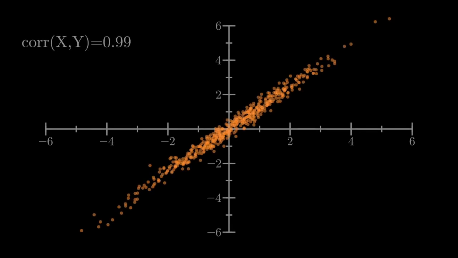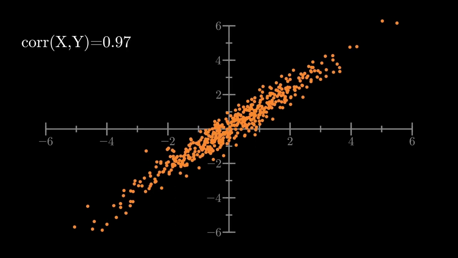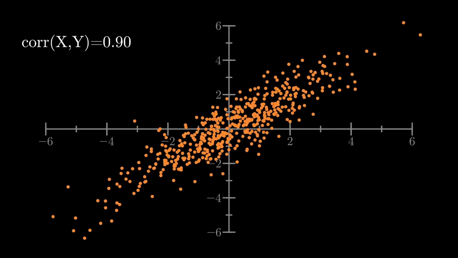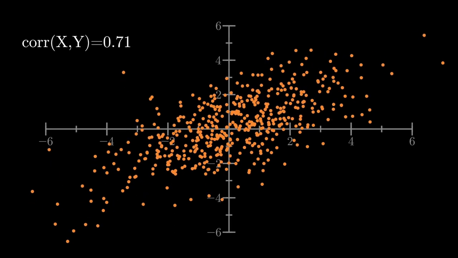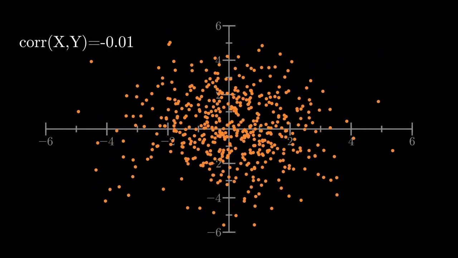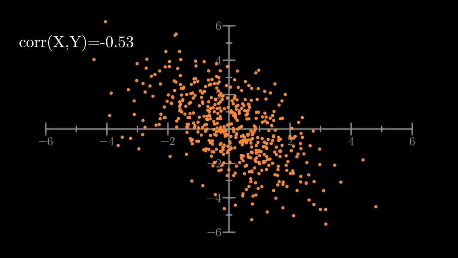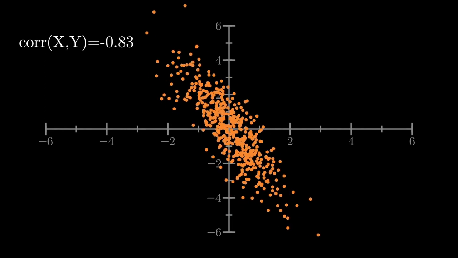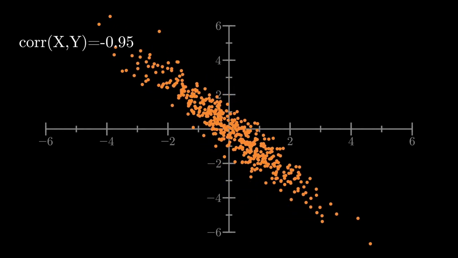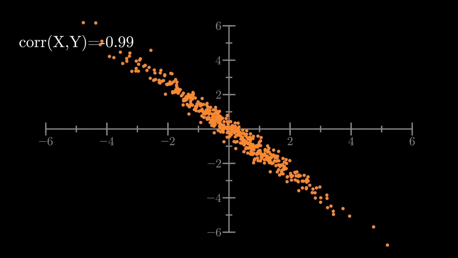To give you an idea of what this looks like, I've created another visualization of a cloud of points. I'm varying both the covariance and the horizontal scale of the data. Note that the correlation shown in the upper left is varying smoothly from about 0.99 to negative 0.99. Note in particular that it's doing that even as I bounce the horizontal scale up and down. So this is reflective of the kind of behavior that I mean when I talk about the correlation being scale-free.